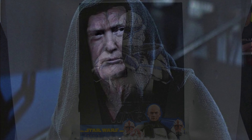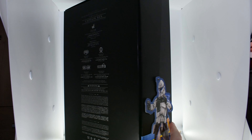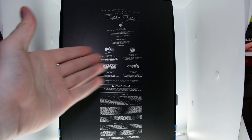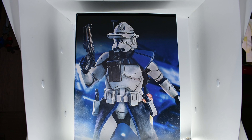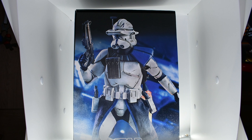It's a beautiful thing. You'll see that with all the Hot Toys Star Wars figures they follow a similar design, but for the Clone Wars they use a blue and yellow which pops very nicely. There's all your legal info. Just for reference, this is the photo on the inside — it's a little slip cover protective cover with a nice art piece of Rex with his macro binoculars on. Very sick — I don't know if we actually see him use that or if it's just concept art.